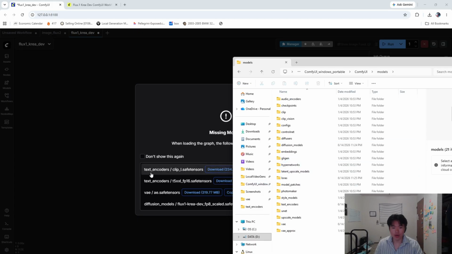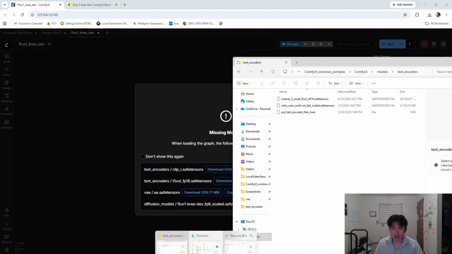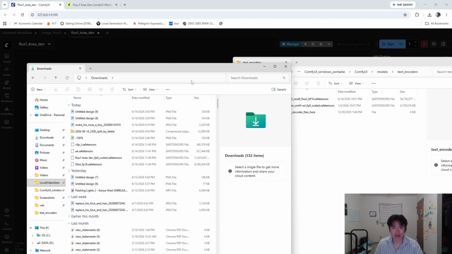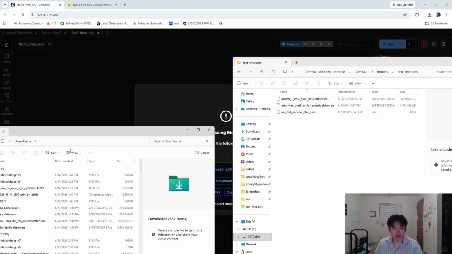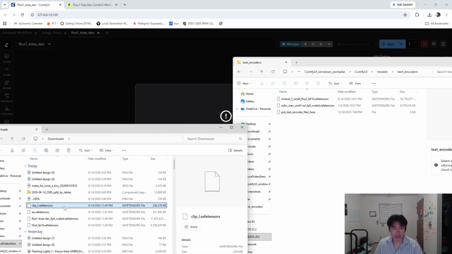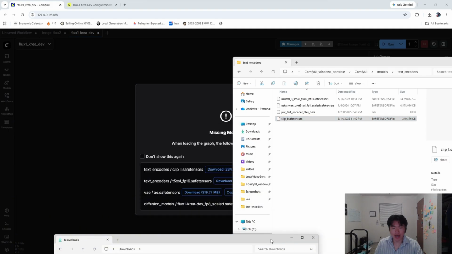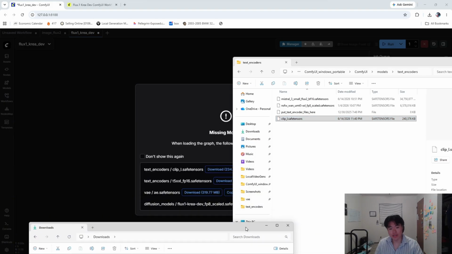And the first thing we're going to put in is the clip_L safetensors into the text encoders folder. So go ahead and find text encoders and just go ahead and download that. So the clip L into here. Boom, perfect.